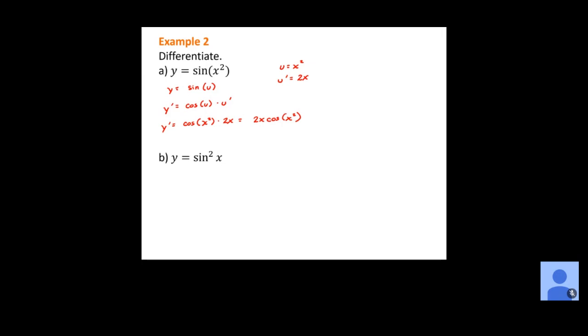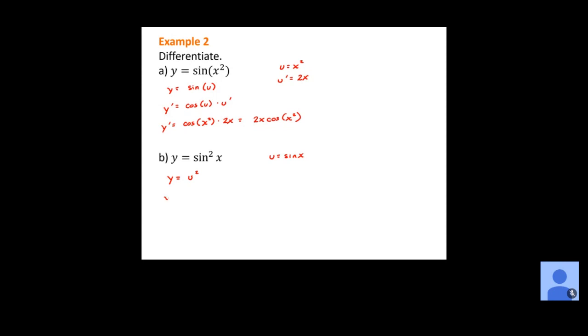Okay, let's look at the next one. We have sine squared of x this time. So not the same thing as sine of x squared. What's our inside function going to be this time? Good. So we're going to let u be equal to sine x. So when I rewrite this now, in terms of u, what is our function going to look like? u squared, right? Because what we're doing is squaring the sine of x, so it's just going to become a u squared now.